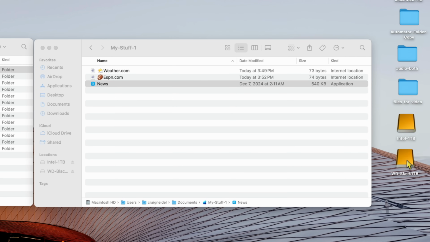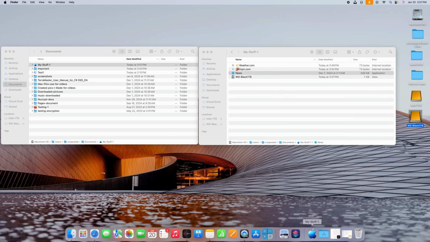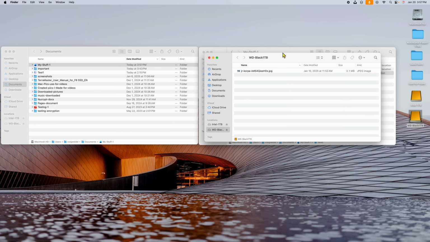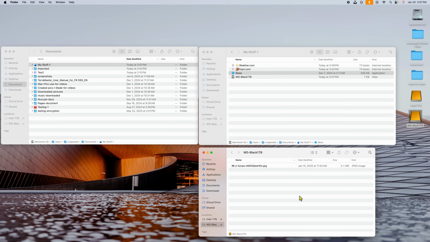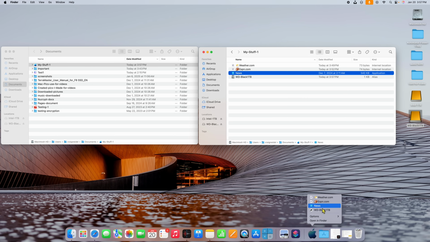I'm going to do this Western Digital Black first. I'm going to take it and just drop it in there like that. All right, inside my Stuff folder. Now you're going to look down here. I'm going to click on this, and the same thing. There it is right there. So now if I click on Western Digital Black, it just opened up this window. It's going to open up that external hard drive, just like that. It's going to show me the files that are in there. See that? So if I do that again, you can see that it's there.